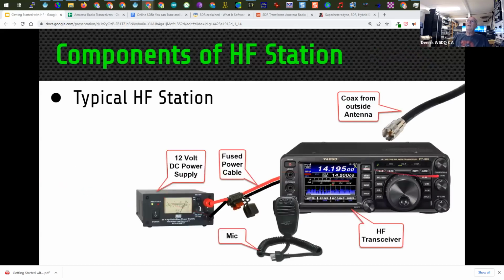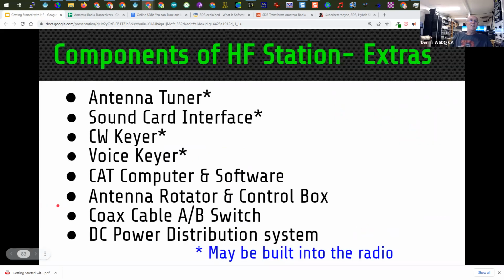So anyway, here's your typical station. You've got, I don't know, what have we got there? We got a Yaesu FT991 with the mic that came with it. We've got a fused power cable, most important. We don't want to have any accidents. And a 12 volt power supply. Yes, we can share stories about 12 volt power supply accidents on radios. They do take their toll sometimes, but that's the basics right there. The coax coming in from the antenna. So some other things you might need. An antenna tuner.